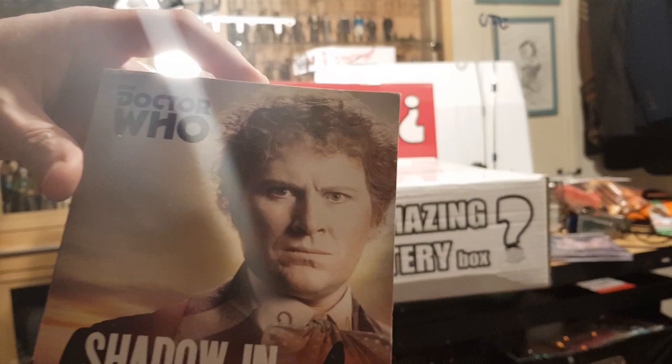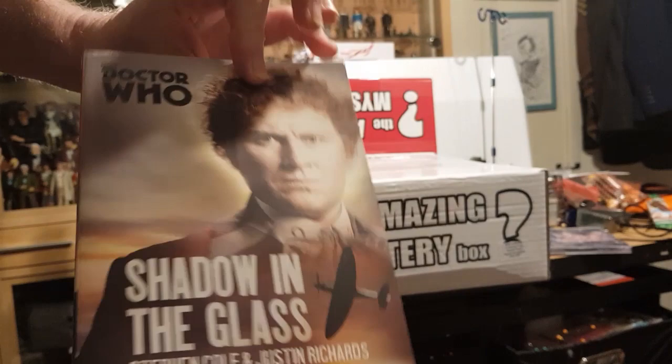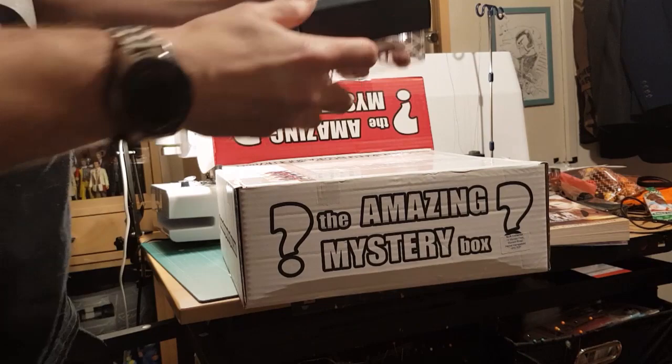This one's a book - a very nice 'Shadow in the Glass', that's a Colin Baker one. So we've got William Hartnell, my favorite Doctor, Colin Baker, my second favorite Doctor. This one looks like it might be a World War Two one - yeah, RAF squadron. I look forward to that, I've not seen that sort of style before. It's got a modern logo on it.